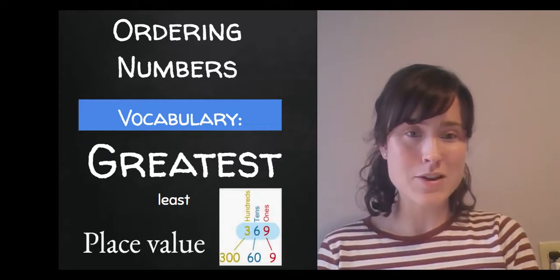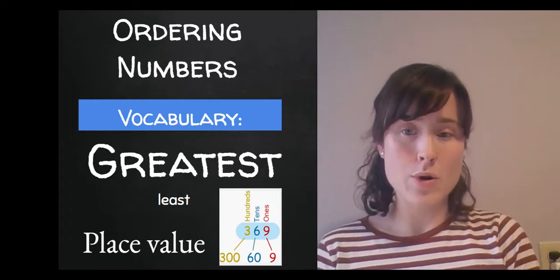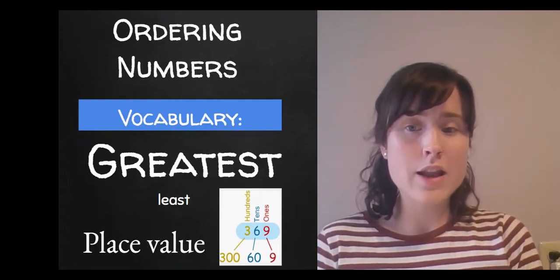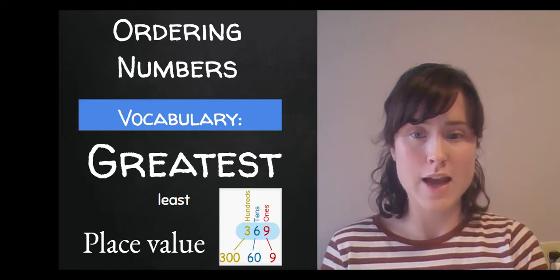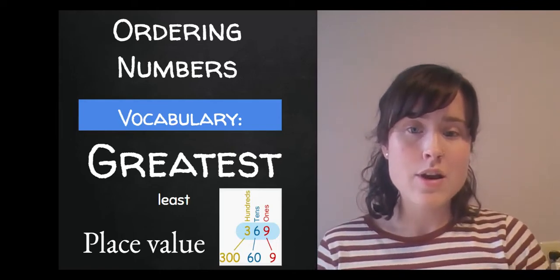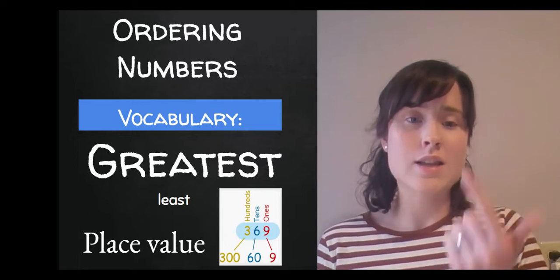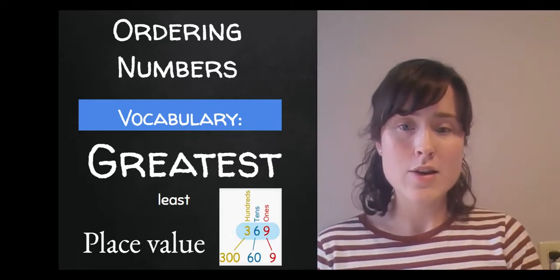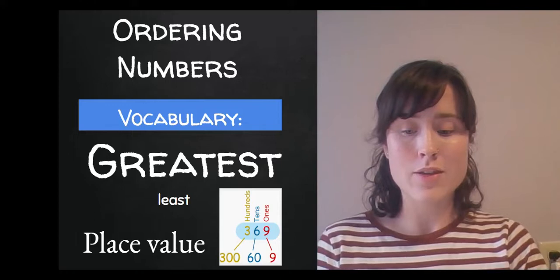And place value. When we put numbers in order, we have to compare and look at place value to help us decide. So when I say place value, I mean the hundreds place, the tens place, the ones place, and what each of those places is worth. When we are putting numbers in order, it's important for us to think about which place value we should look at in a number first. So I want you to think, where should we always look in our numbers first when we're deciding which order to put them in?